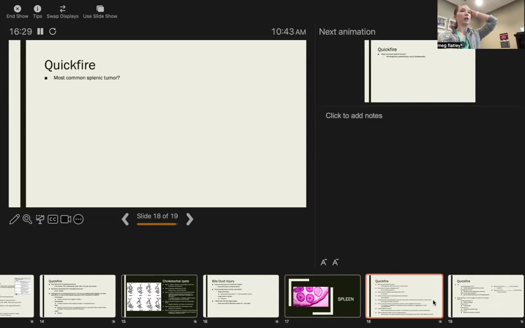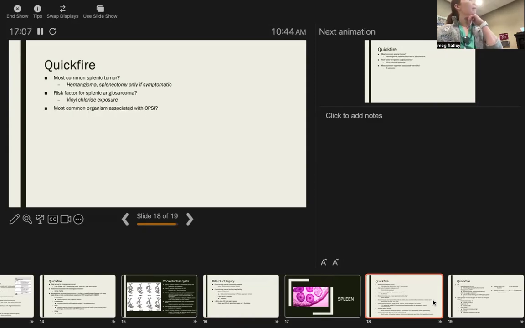What is the most common splenic tumor, Katie? What else? Meningioma, yes. And you're really only going to resect this if they're symptomatic. What are some risk factors for splenic angiosarcoma? Daniel. There's a really classic one. It's probably either know it or you don't, and that's why we're doing this, right? So vinyl chloride exposure. Yeah, we're all like, oh, I remember that from step 1.